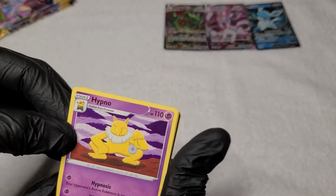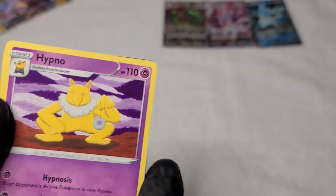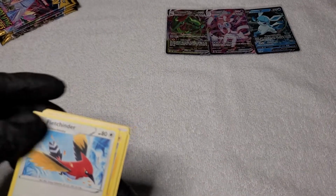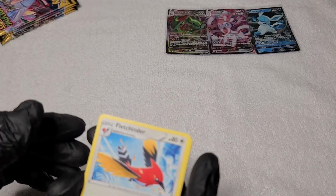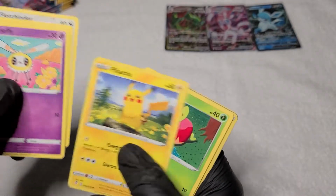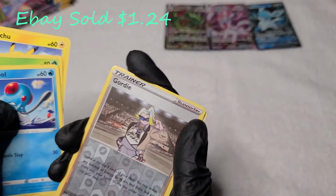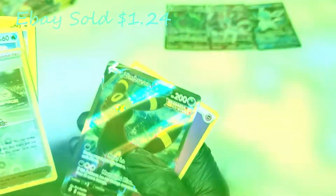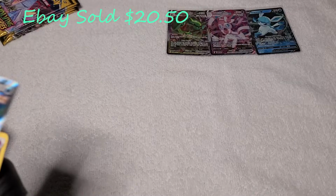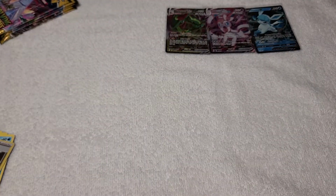Oh, Hypno! So this kind of matches the art style of the Drowzee we've been pulling. I actually really like that. I'm a big fan. Moving forward. So we got Fletchinder. Oh, guys, sorry. Lantern. Cutiefly. Another Pikachu. Applin. Emolga. Tentacool. We got Gordy. Ooh, Umbreon V. All right, that's a pretty baller card. All right. So I'm going to sleeve that baby. That's going to be my second good pull for the night.